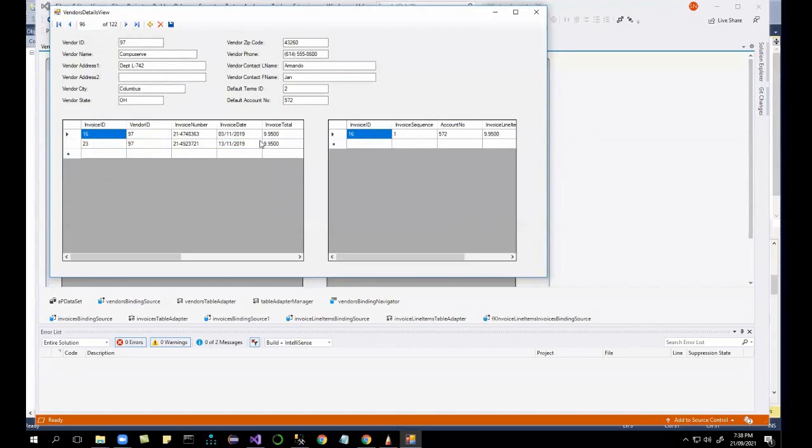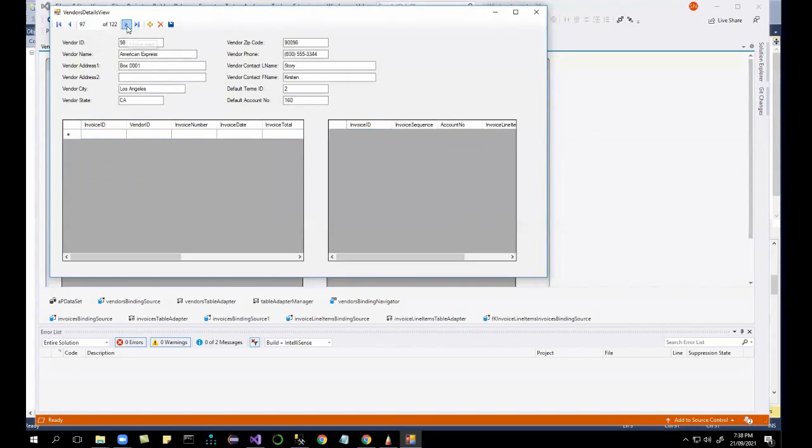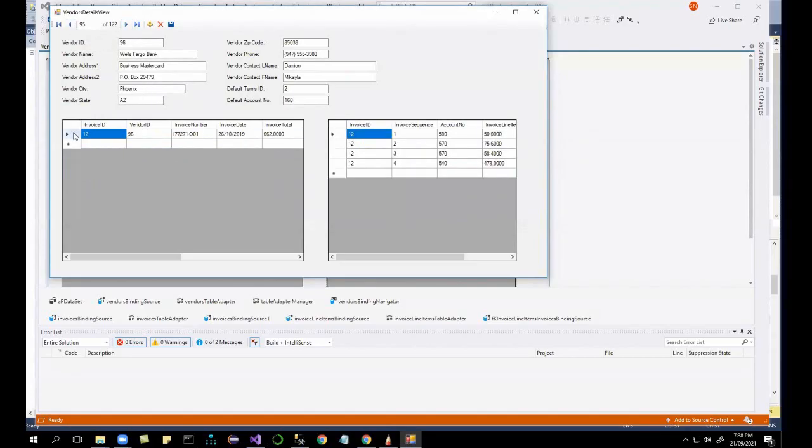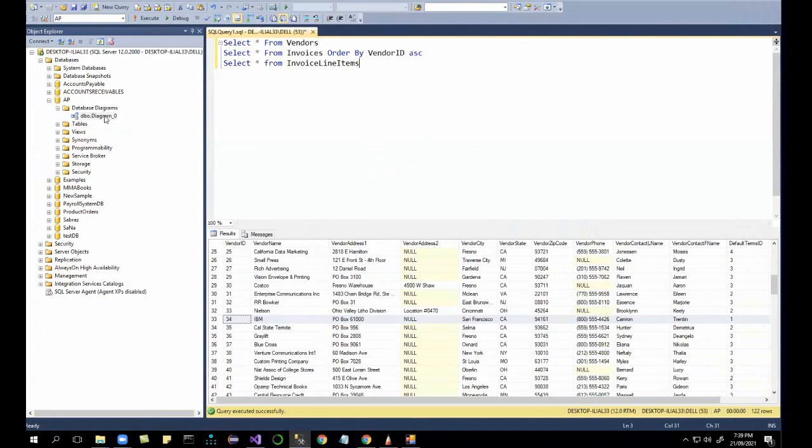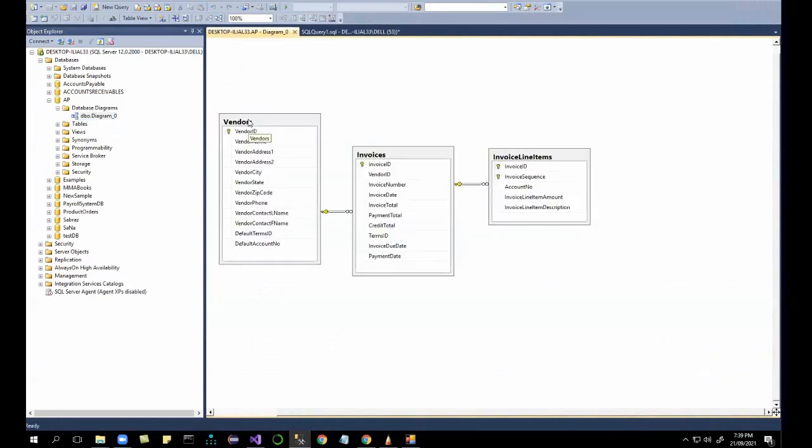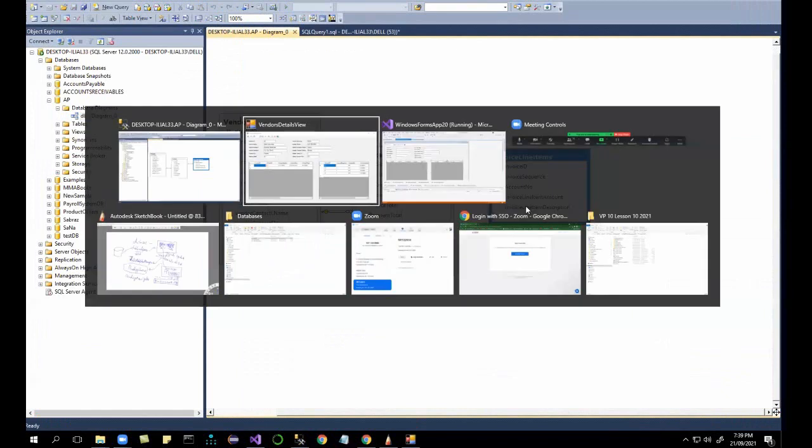For this invoice, there is one item. For this invoice, there are 4 items. It works like this. So here in this parent table, it goes here and then it is connected here. It is from vendors, goes to invoices and line items. Okay, that's how it works.